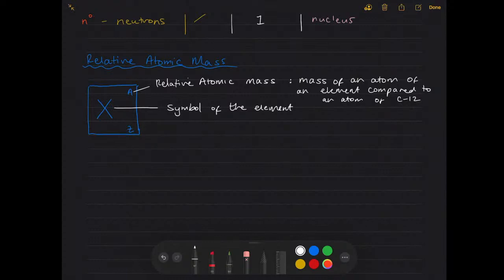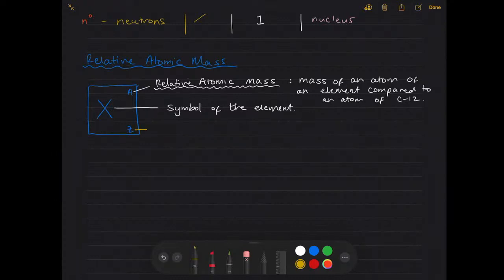Now, this deliberately is not the actual definition you need for GCSE, because to understand the true meaning of relative atomic mass, there is a concept known as the mole, which comes up in year 11. And actually, it's quite a tricky concept to understand at first. But once you do understand the mole, it's deeply fulfilling. It actually changes everything. You get a deep sense of satisfaction. So more of the mole in later years. For now, we can just think of it as the mass of an atom of an element compared to an atom of carbon-12.